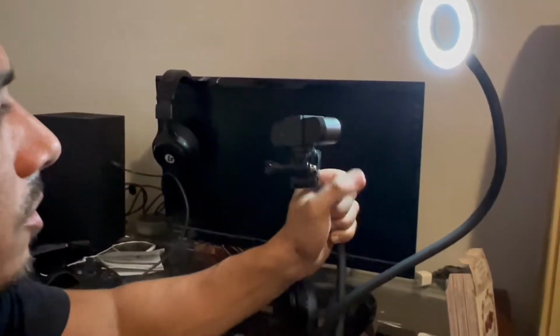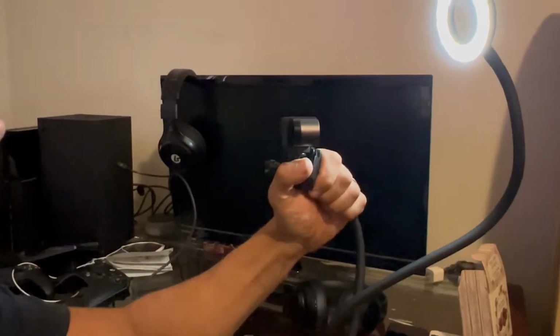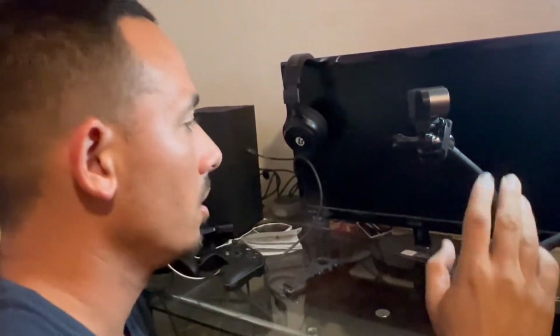So yeah, this is what I'm gonna be using for my streaming setup. So I can have the camera right here. I can move it any angle, and I can leave the TV back here. This doesn't seem to be as hot as the other one. The other one was really, really hot. It was bigger. A little excessive. There's a makeup mirror.